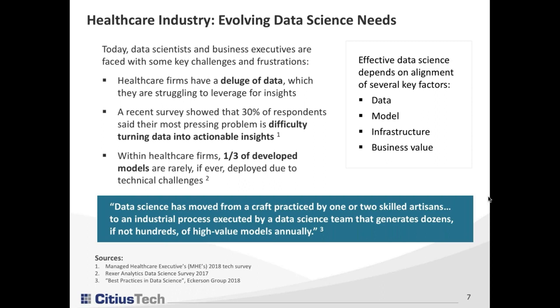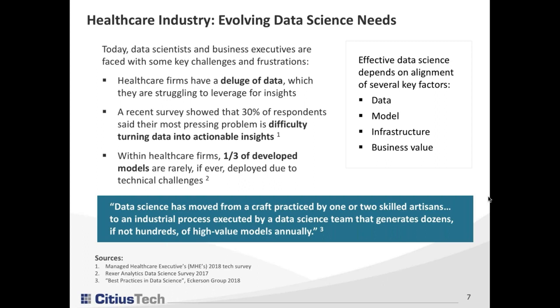For example, given the large number of patients in a typical EMR system, traditional statistical approaches might not be enough to start identifying characteristics of patients at risk for developing a particular illness that could form the basis for developing a predictive model. So really understanding the data and bringing in some of these advanced techniques becomes important. And even for healthcare organizations that are successfully developing models, a good number of these models are actually never deployed within the organization. It's typically due to a lack of resources or lack of internal buy-in or a mismatch in the skills required to incorporate the model into the organization's infrastructure.